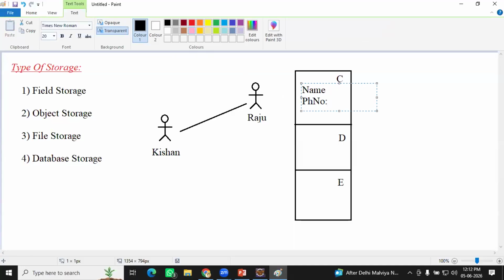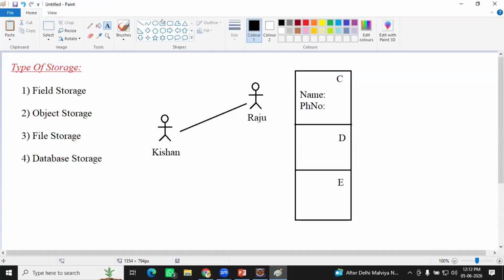This is noted by Raju and he saved this in a file. You need to respond, guys. And where is that file present? In C drive. File is there. My work is done. On day one, my work is done.